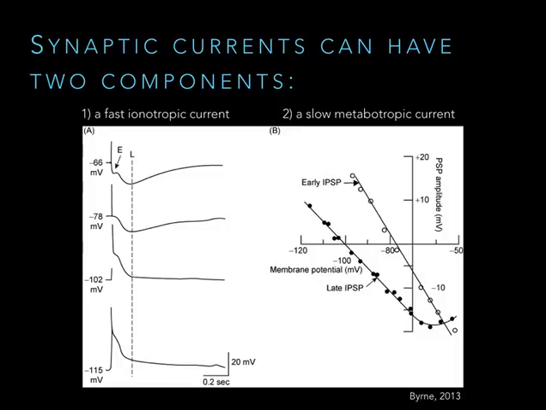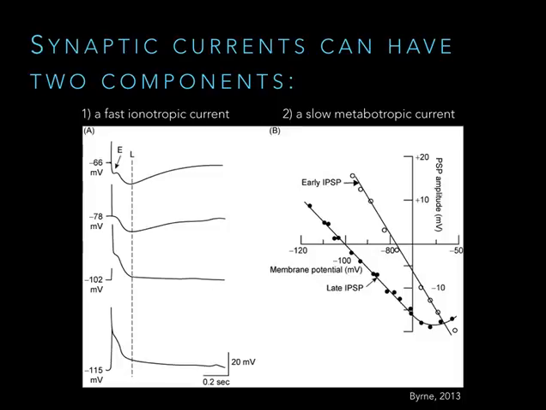Now, the whole purpose of doing this is to show that there's two different ions mediating this. And so if we look over at part 2, they've plotted the relationship between the postsynaptic response and the membrane potential. So membrane potential is shown on the x-axis and the postsynaptic response is on the y. So you can see that the early response reverses somewhere around minus 78, something close to the reversal potential of chloride. Thus the early component is a chloride channel, clearly. The late component reverses around negative 100 or so, which is very, very close to potassium's reversal potential.